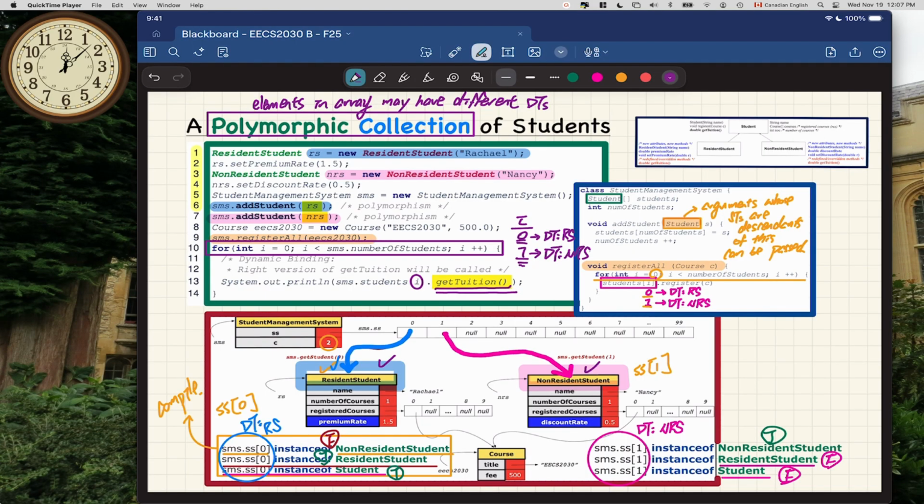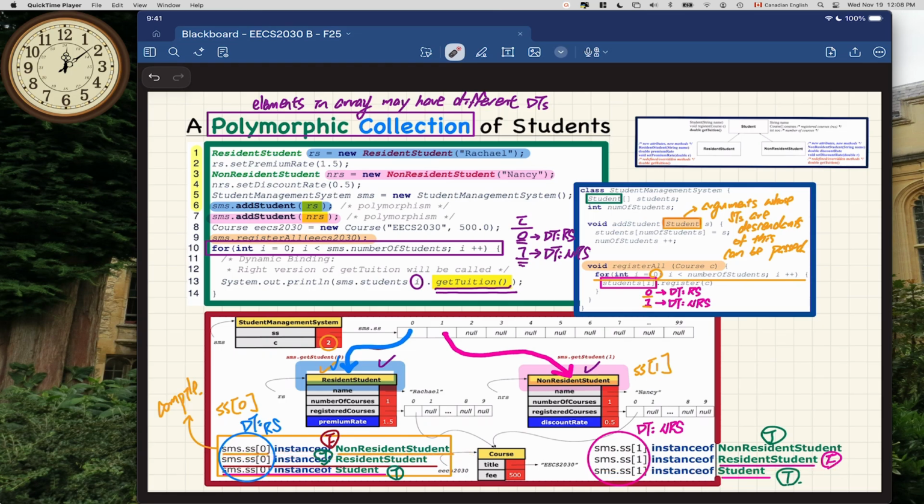Okay, go ahead. I was just asking again. SS1, instanceof student, is that supposed to be false or is it supposed to be true? It's supposed to be true. Actually, I put false, right? Okay, that's my bad. Absolutely. Because this NRS is a descendant of students, so that should be true. I agree. Thank you. Very nice. Yeah, you can see between the two iterations, this one here is false, but this one here is false, right? They are kind of false in different places.